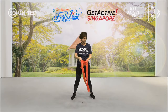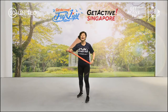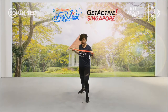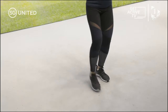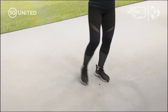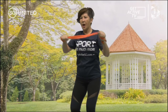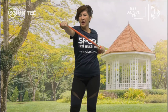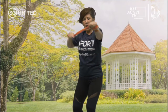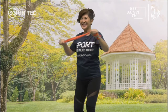Okay, so we're gonna do a forward walk. We're gonna hold a band like this. Forward walk. But we are going to twist as well as we are doing that walk. You can tighten it up. A little bit more challenge. A little bit of a rotation there. A little bit of a twist, isn't it?